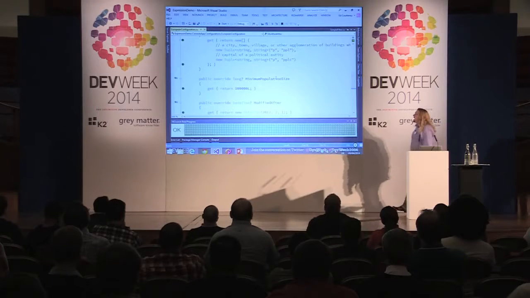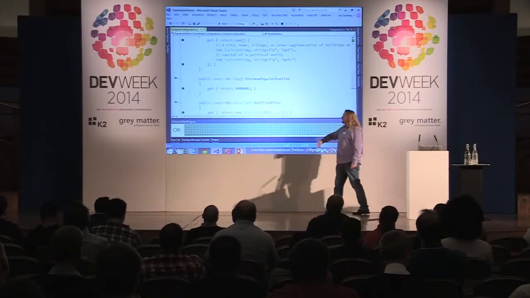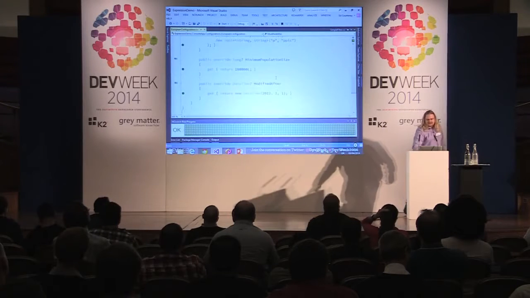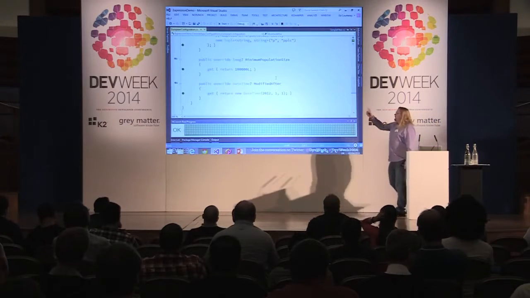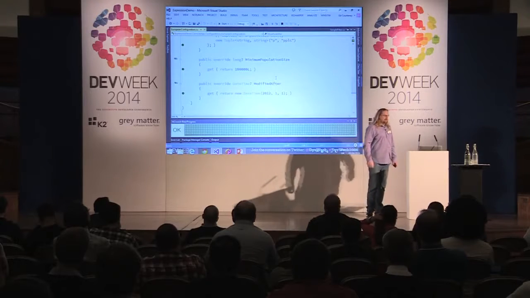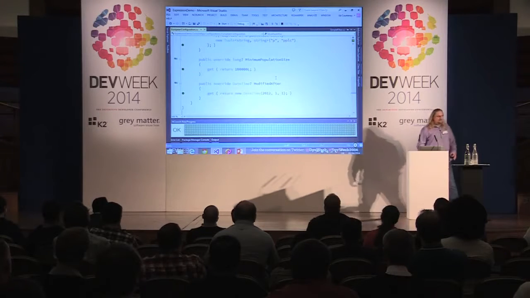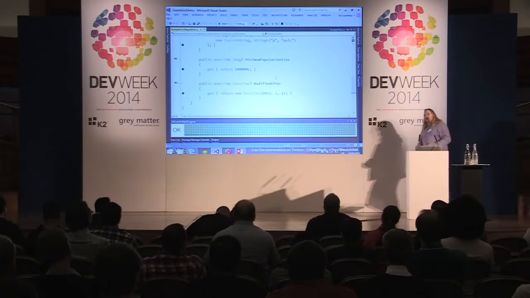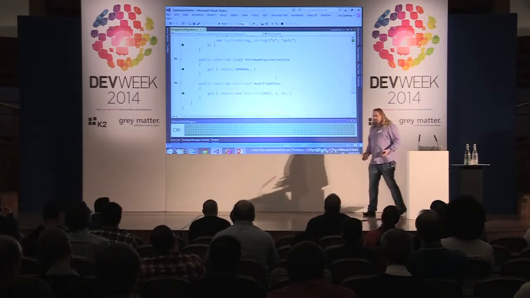I want to see that there's a minimum population size, and I want to make sure that the data we're pulling has been modified after the year 2012. Okay? So these are the rules that we're providing to the filter to be able to filter the data.